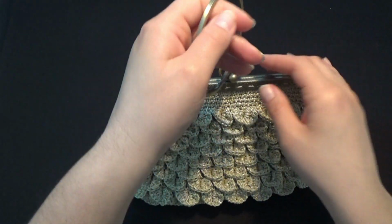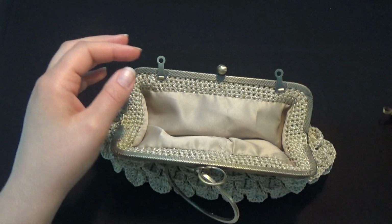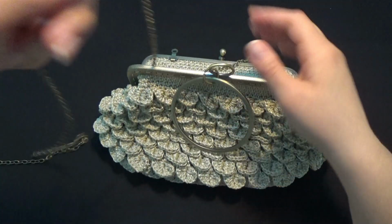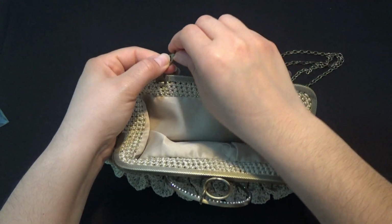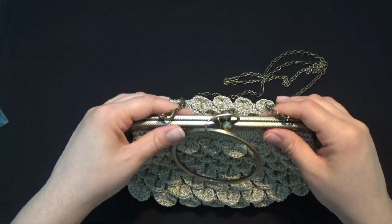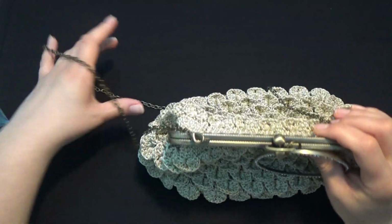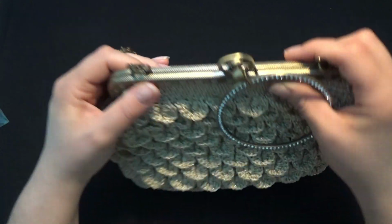Now the last move is, if you like, we can add this little chain right here on the links that the frame has on it. So if you are out with this bag, you won't only have the handle to have it on your wrist, but you can also wear it as a purse with this chain over here.